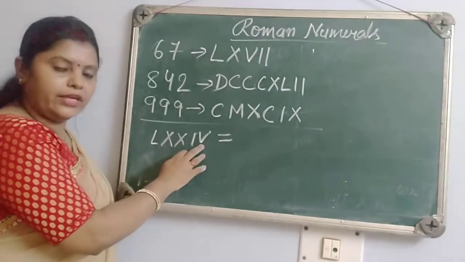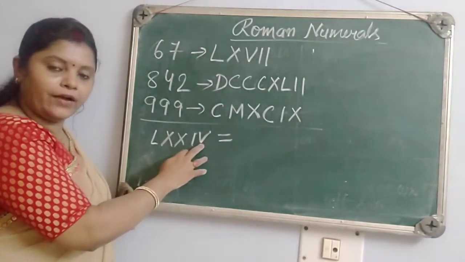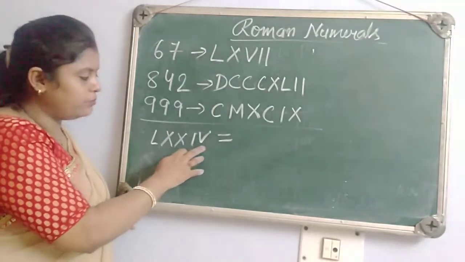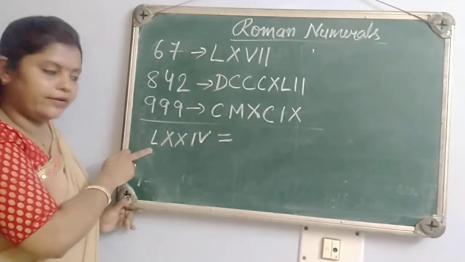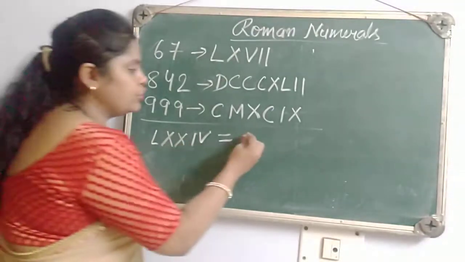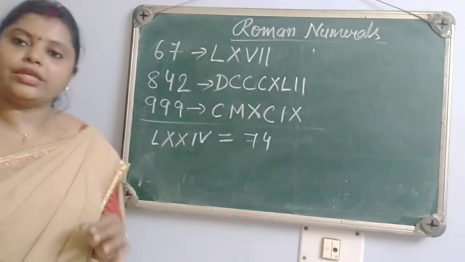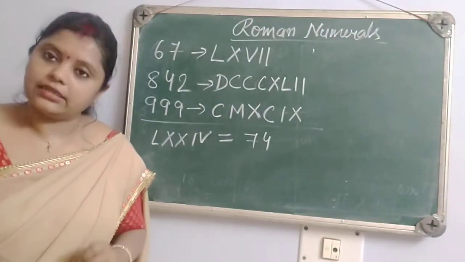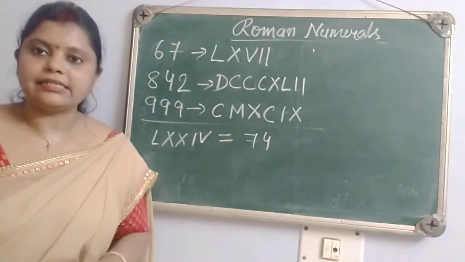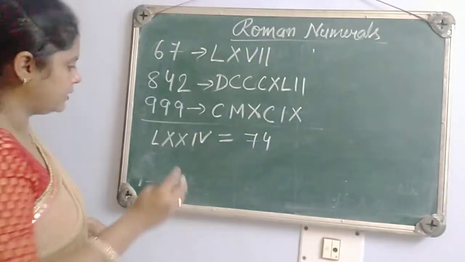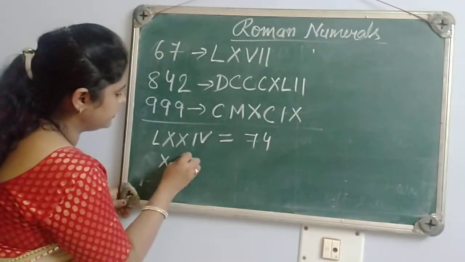Now, this is V and before that I is written. That means from 5, 1 is subtracted. It means that IV is 4. So till here we got 70 and this is 4. So your answer is 74. So in this way you have to first understand and then you can write. Okay. One last example I am going to give, that is, suppose it is XCLV.